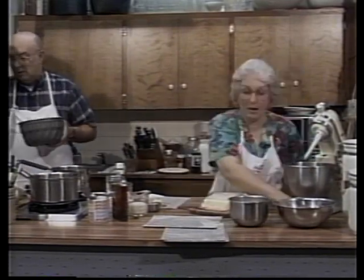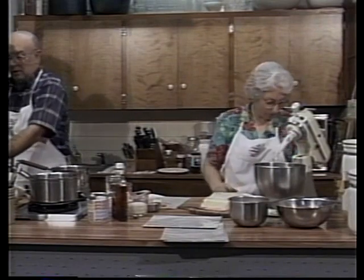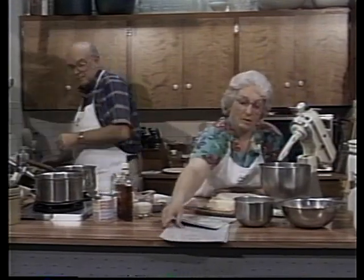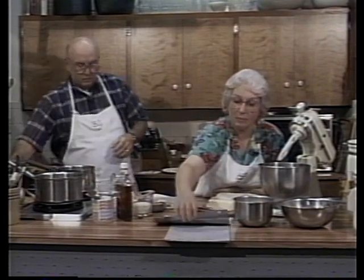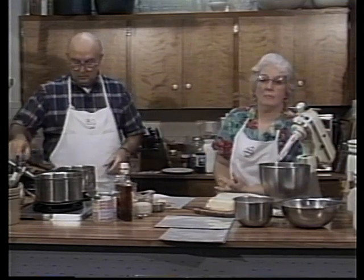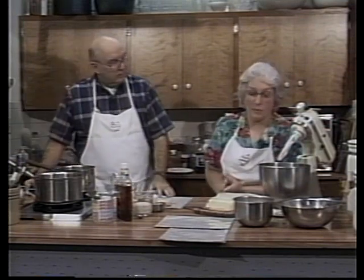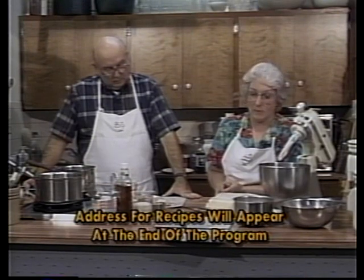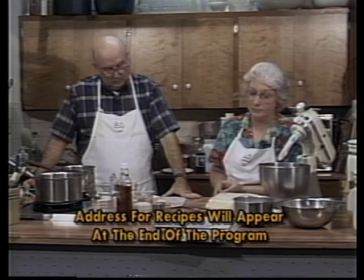Let's make the pumpkin pound cake next. This is a great hearty pound cake. It's large, as you can see by the size of the bundt pan that John has greased and floured. It's a 12-cup capacity. It freezes very well, so if you want to make this ahead for the holidays or just to have on hand if you have unexpected guests, it's great to do that too.